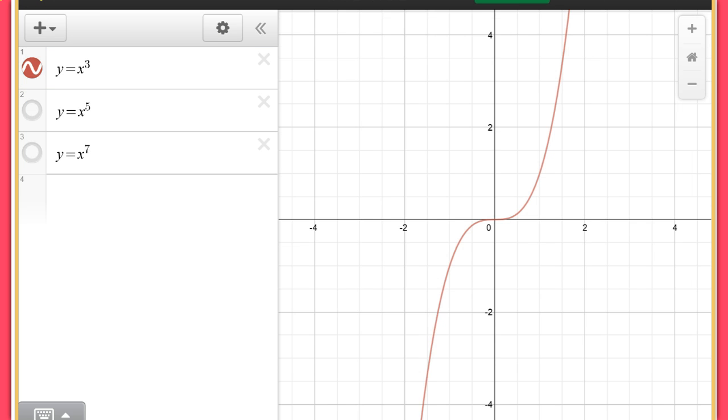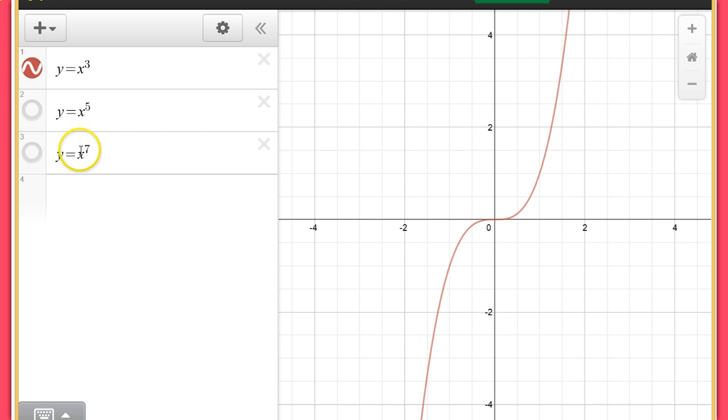All right, now, as you can see from the graph of this odd integer power function, so we have the graph of y equals x cubed, this definitely does not behave the same way as our even integer power function. So here, the graph of y equals x cubed, as x approaches positive infinity, the y outputs approach positive infinity, but as x approaches negative infinity, the y outputs approach negative infinity as well. So we would say that as x increases, y increases without bound, but as x decreases, y decreases without bound.